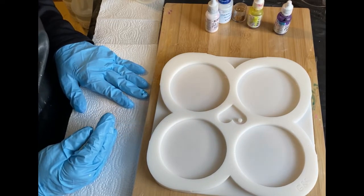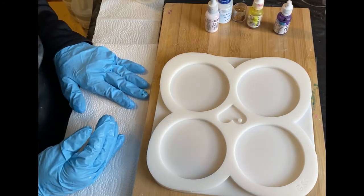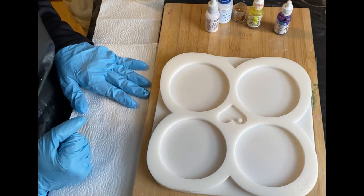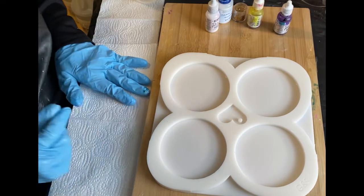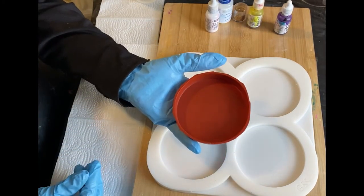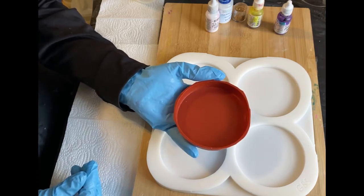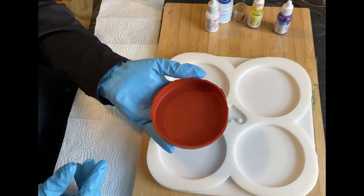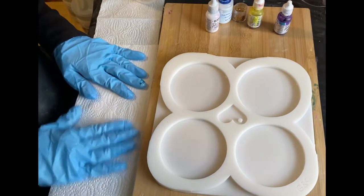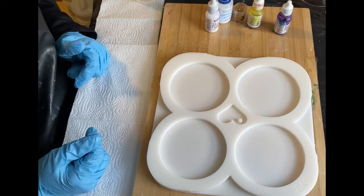I'm just going to do two out of these four. And this mold I got from Molds and Shapes in the Netherlands. I really like it. It's not too deep. Like these ones here, I had these round ones before, but they're quite deep, and I don't like sanding, so I don't like to use them very often. But these ones here are not that deep and they work just great. They're a great quality mold, highly recommend them.